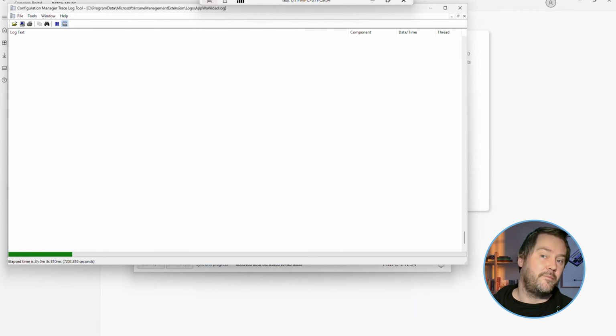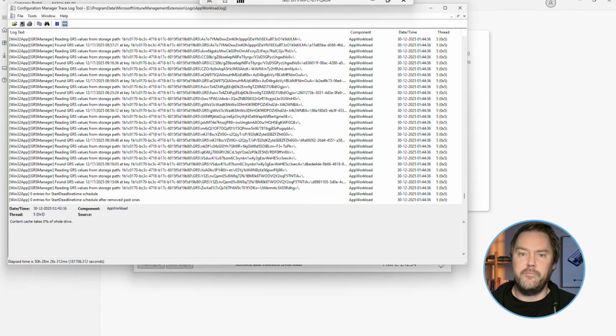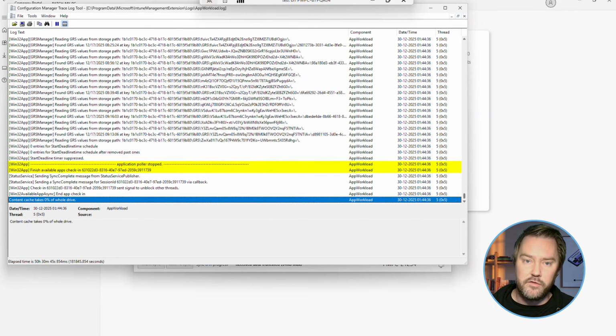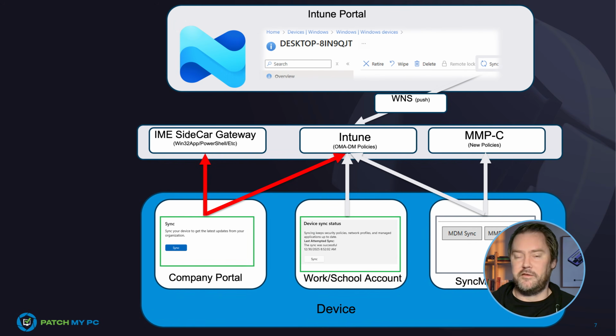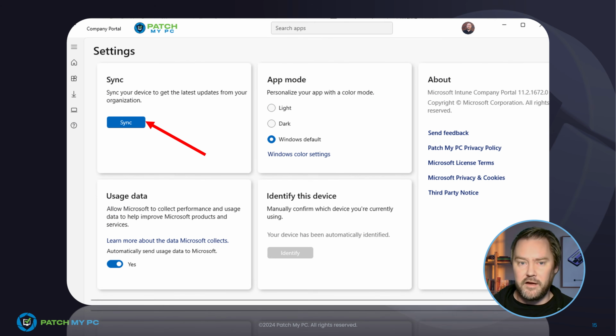This is why the Company Portal so often looks like the button that finally fixes things. It is simply the only sync button that talks to both the policy engine and the Intune Management Extension all at once, which is magical. So when apps suddenly begin installing after pressing the sync button in the Company Portal, that is what it was meant to do. I guess it's safe to say that the Company Portal sync button is the closest thing we have today to sync everything all at once, immediately.